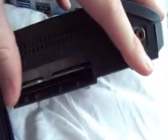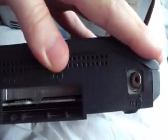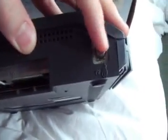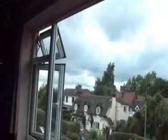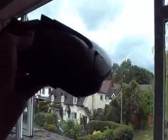You have whatever this is, your AV out, and your TV out. So the system is fairly straightforward, and the design makes it look sort of like a spaceship. So if you put it in the air, it's like that. See, it's like a spaceship.